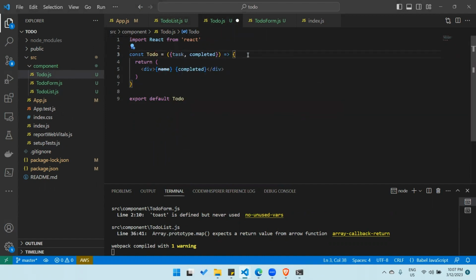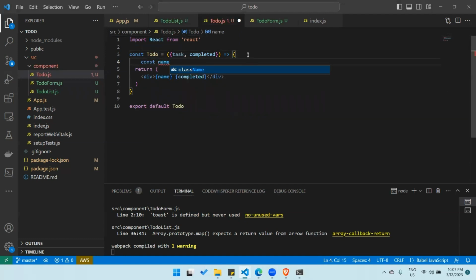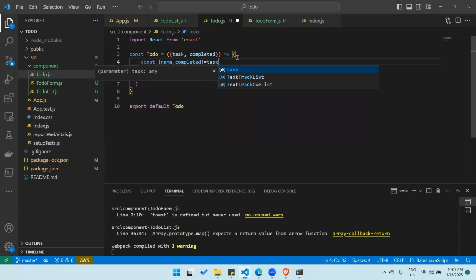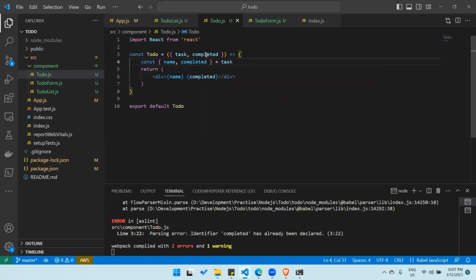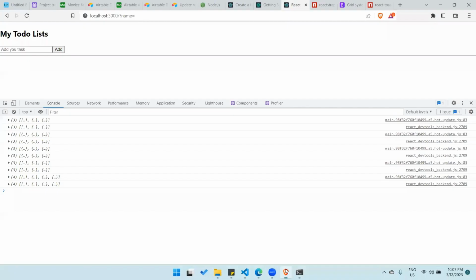And here, let's destructure the name and completed from task. Now it should be coming.